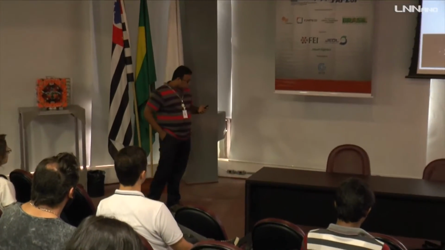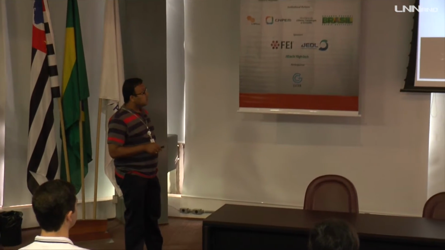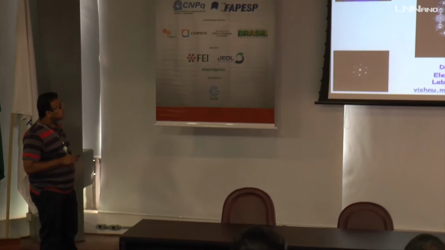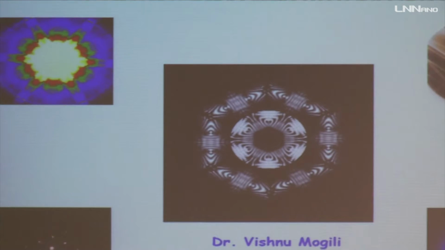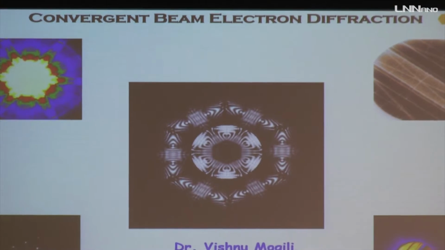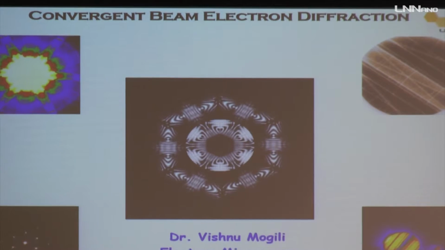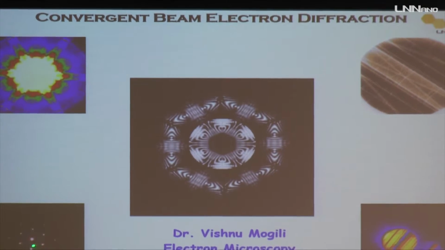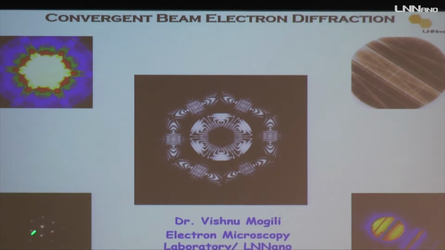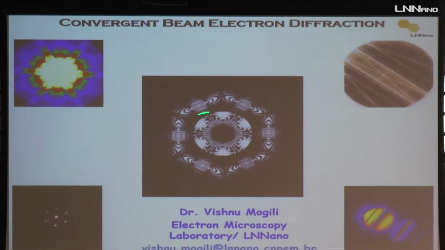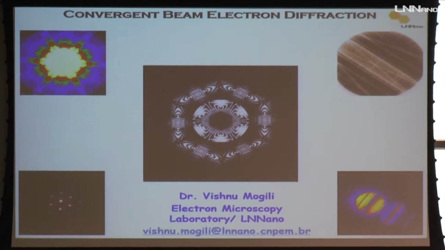In the first slide, I have shown you some electron diffraction patterns. Specifically, apart from this pattern, 1, 2, 3, 4 are some of the forms of convergent beam electron diffraction. If you compare, these two patterns were taken in the same orientation. It's a 111 silicon. Here, as we use the parallel electron beam, we get the spot diffraction pattern. But as we use the convergent beam here, we have disks. The spots are replaced with disks, with a lot of information.